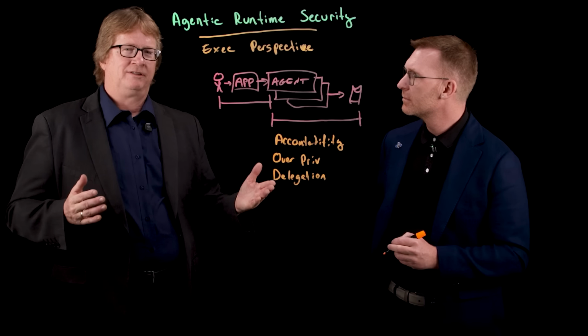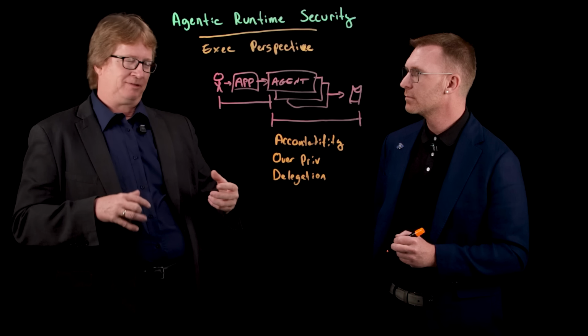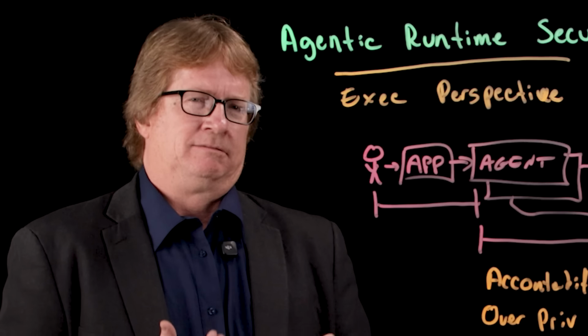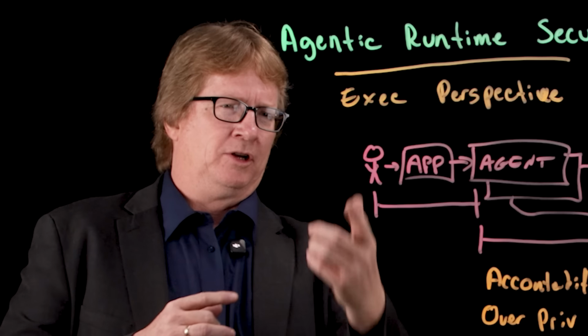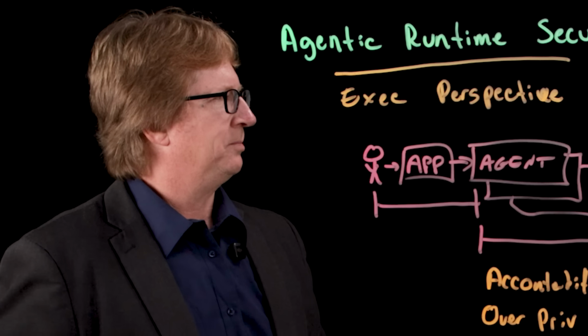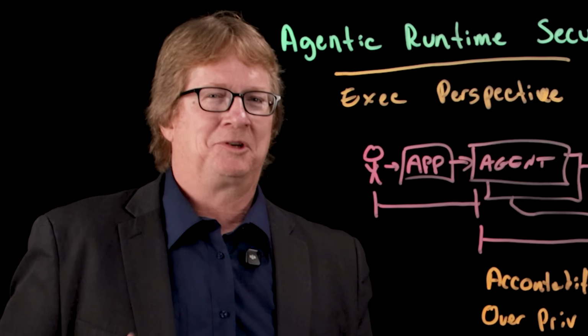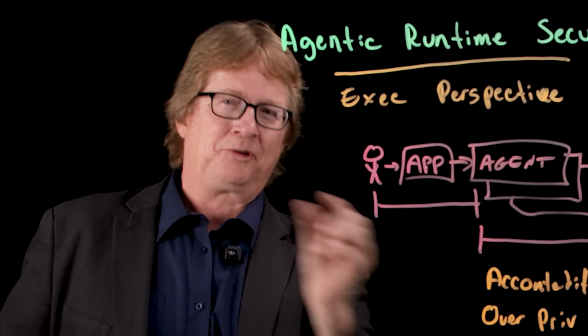Exactly, and there's an extension of that, impersonation, where you might have an agent that is lazy, if we can use that term, that says, well, I'm not going to get a unique identifier, a non-human identity, for me. I'm just going to inherit the identity of the user that invoked me. And as soon as that happens, it may go through, but you've lost your accountability at that point because you don't know what that agent did because it's impersonating the user.